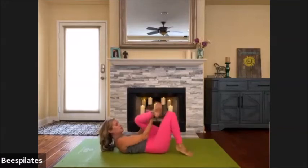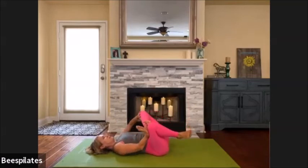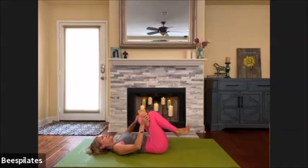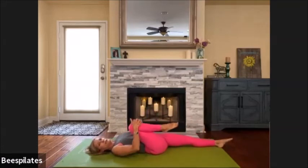And then go ahead, do the other side. Find that little figure four, if that's good for you. If not, go into a stretch that's best for you. And then real quick, keep the right knee in. Stretch the left leg out. Just give it a nice little hug. Maybe go side to side a little.